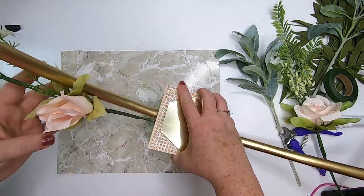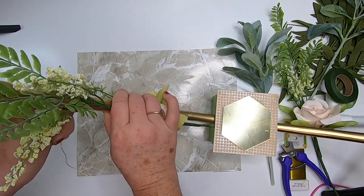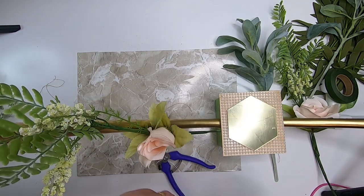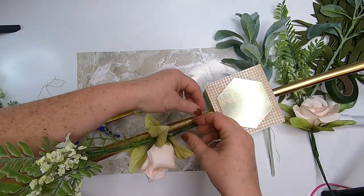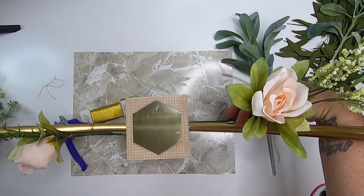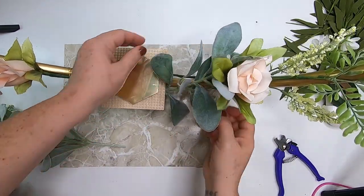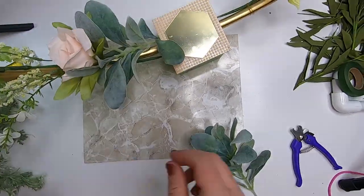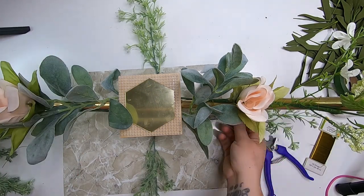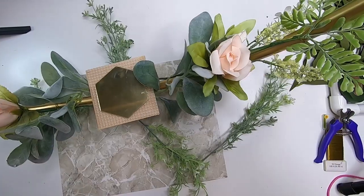These bundles go on either side of the hoop. Take the long stem and push it far into the foam, then take some gold wire matching the hoop color and secure it to the hoop in two places by wrapping and twisting. Cut off any excess wire and push in the ends to avoid sharp edges. Do the same thing on the opposite side. Then take large pieces of lamb's ear and place them on either side of the hoop, pulling the wire over and positioning the leaves to cover the bottom portion of the hoop. I always count up my flowers for each project to make sure I have them equal on all sides so it's balanced.